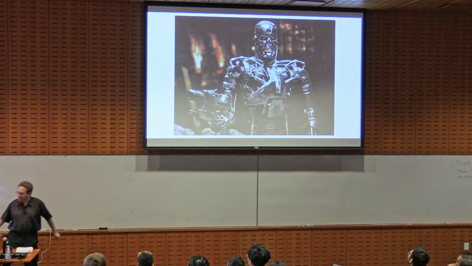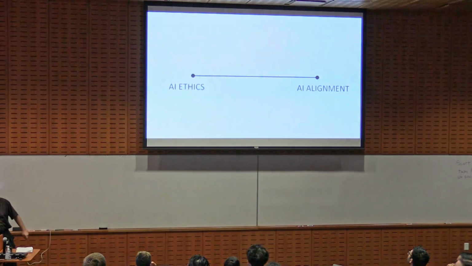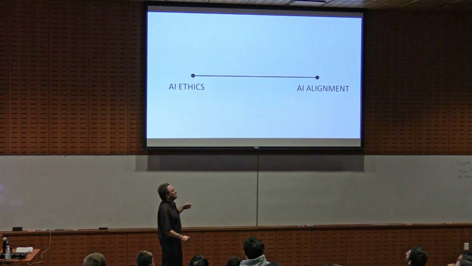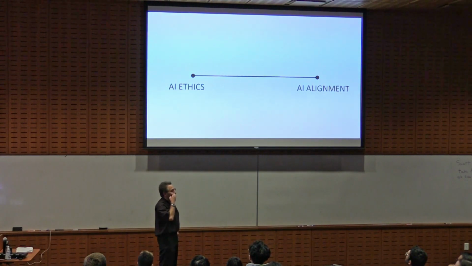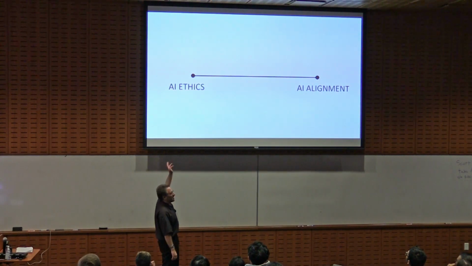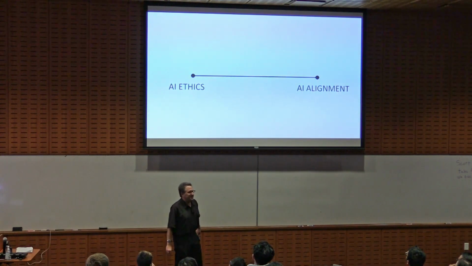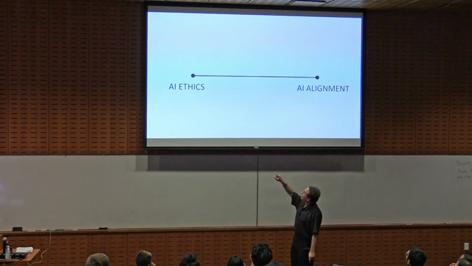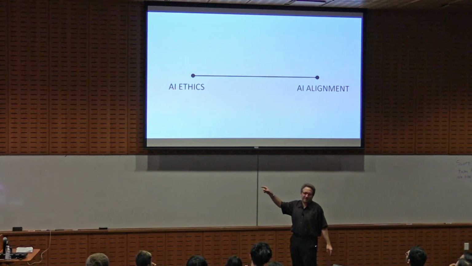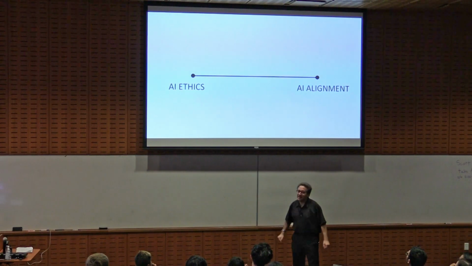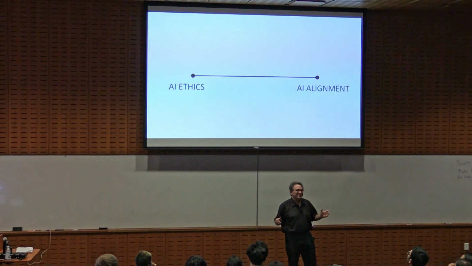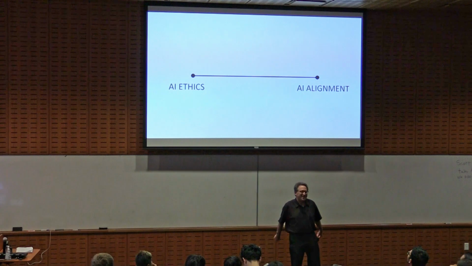Okay, so now people use different terms, so I thought I would clarify this a little bit. To an outsider, you might hear these terms: AI safety, AI ethics, AI alignment. They all sound like kind of synonyms, right? It turns out that this was one of the things I had to learn going into this. AI ethics and AI alignment are two communities that despise each other. It's like the People's Front of Judea versus the Judean People's Front from Monty Python.